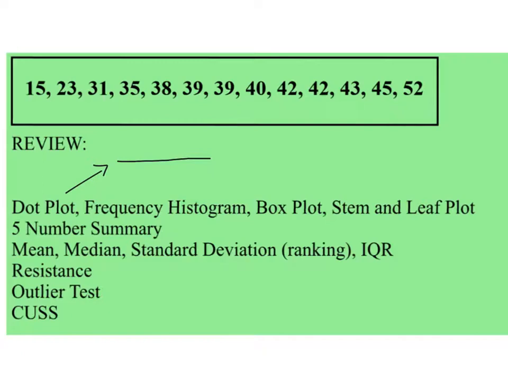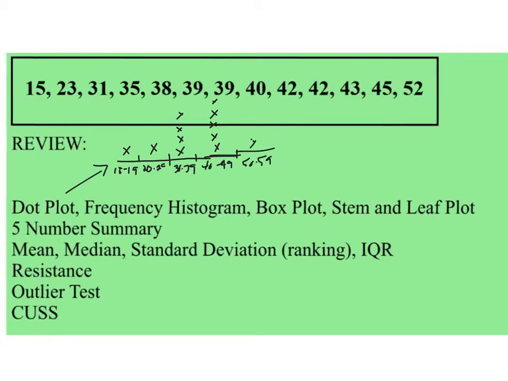So you can see I put my data in order. So I'm going to do a bin from 10 to 19. You can see I only have one thing in there. I'm going to do a bin from 20 to 29. I've only got one thing in there. A bin from 30 to 39. You can see I have four things. Like that. A bin from 40 to 49. I have five things. And a bin from 50 to 59, and I have one thing. So this is a dot plot.